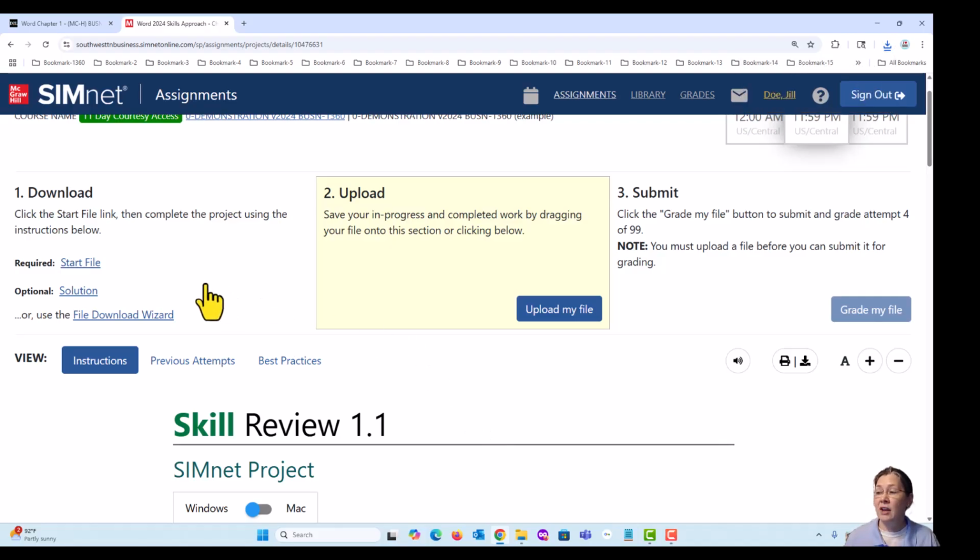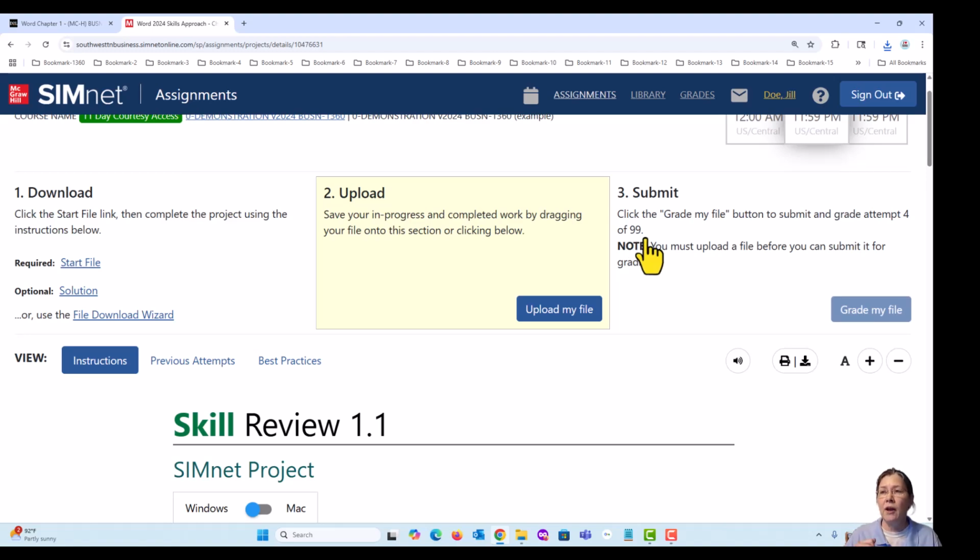Now that I've got those saved, I need to do the work. Once I've completed the work, I can upload my file. Now, you can upload multiple times. In fact, if you see over here, it says after I upload it, I can click the Grade My File button to submit and grade. Now, different instructors may limit this number of attempts that you have. As you can see, I consider this a learning project.